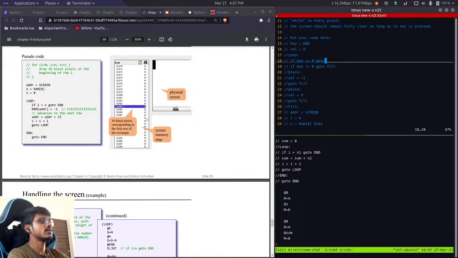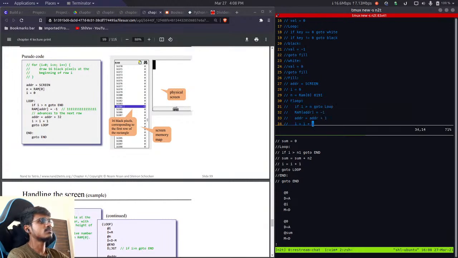When the key is equal to 0, then we have to go to white, right? And when key is not equal to 0, then we have to jump to black. So this implementation seems correct to me.